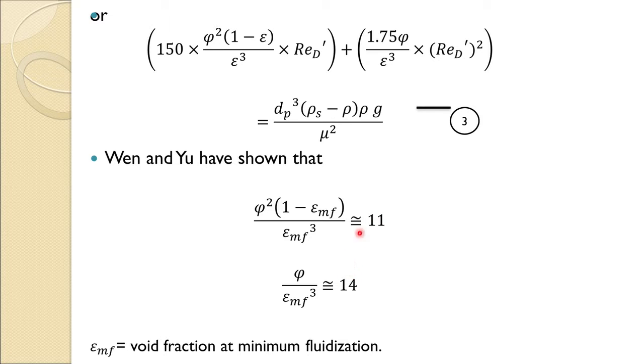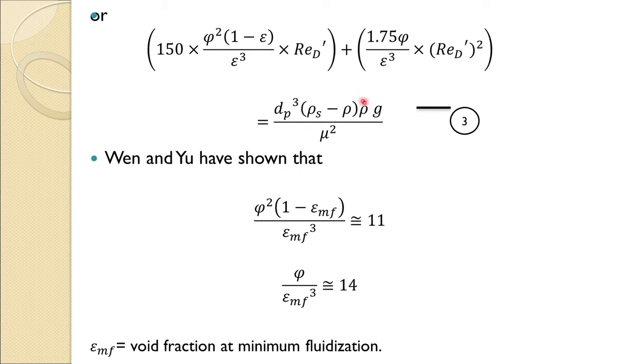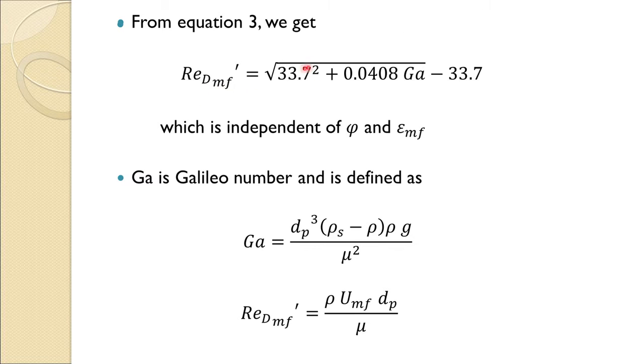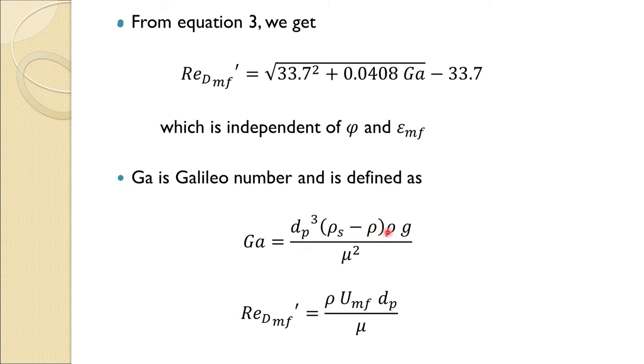So, knowing these things, and this is like a Galileo number, as you can see, this is a quadratic equation which can be solved. The Reynolds number, this gives you the solution of this in terms of Galileo number. Galileo number, as we said, it is this and defined here also again. So, this is your fluid density, solid density, particle size and fluid viscosity. So, this is the Reynolds number at minimum fluidization velocity, which can be defined in that way. So, once you know the Galileo number, you know the Reynolds number. Now, with this correlation you can easily find the minimum fluidization velocity required to fluidize the particle.